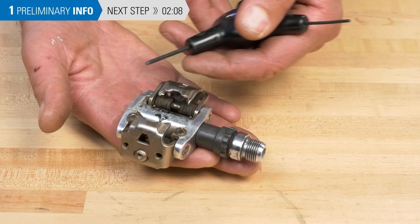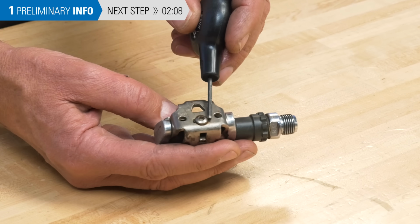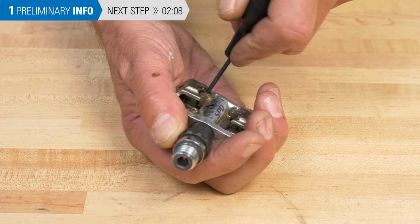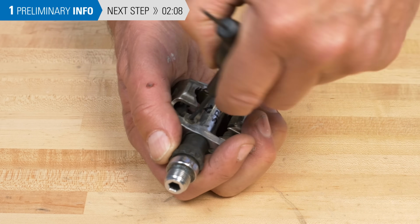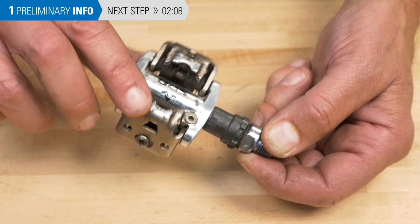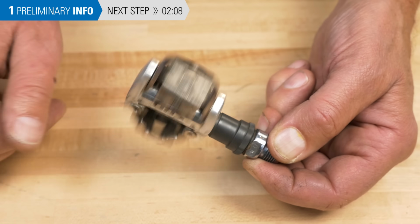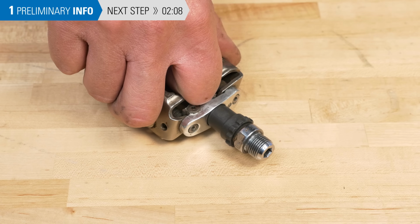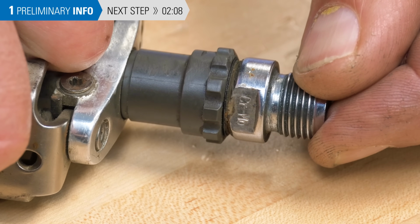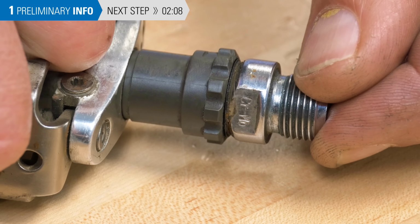Now, on to the pedals. Pedal service should be considered a routine maintenance procedure. The first thing to check is the tightness of the fasteners on the pedal body. Also check the bearings. Begin by giving them a spin. They should feel relatively smooth. Finally, check the play between the pedal body and axle. A little play is common, but this amount of play needs adjustment.